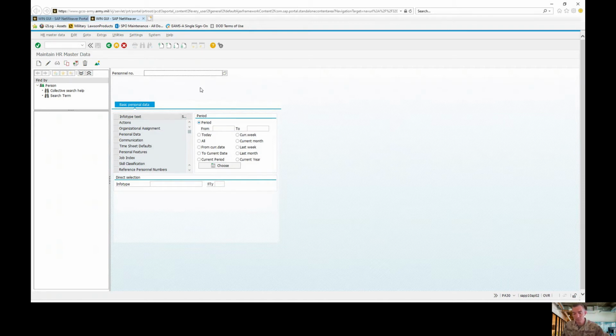Let's jump into this. This is the initial screen, where the transaction appears. Like I said, if you don't know the personnel number, watch my previous video; I'll show you how to search other ways. I'm just going to hit enter.